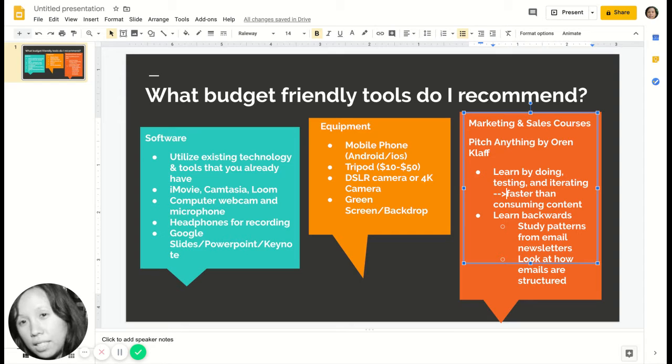And then I also recommend any kind of headphones or earbuds so that when you're recording, you can really hear yourself. Sometimes there are a lot of distractions and it can be hard to really hear what we're recording. So I highly recommend headphones. And in terms of building a basic slide for recording, I recommend Google Slides because everyone can use Google Slides for free, or Microsoft PowerPoint or Keynote. Those are easy and simple tools that we already have.